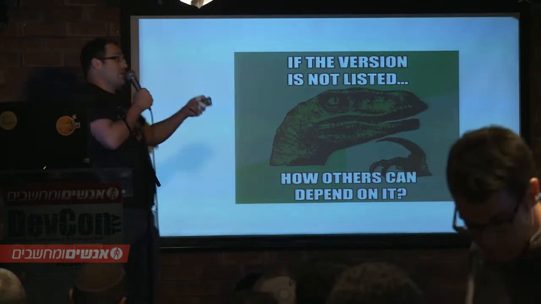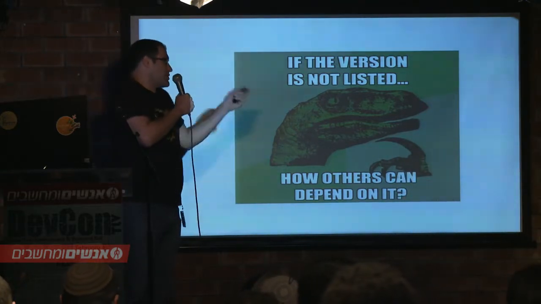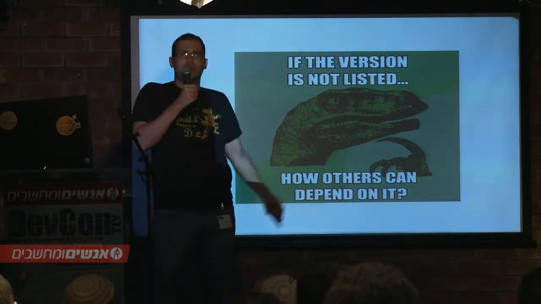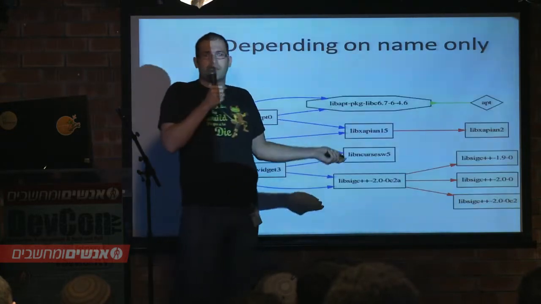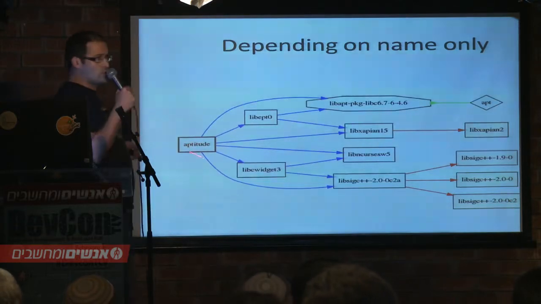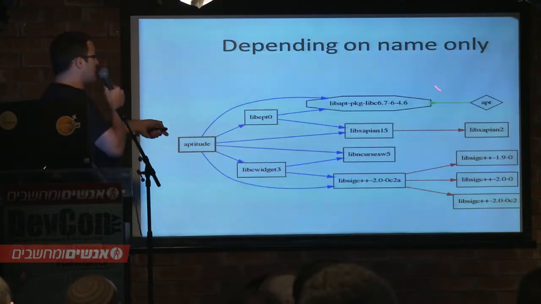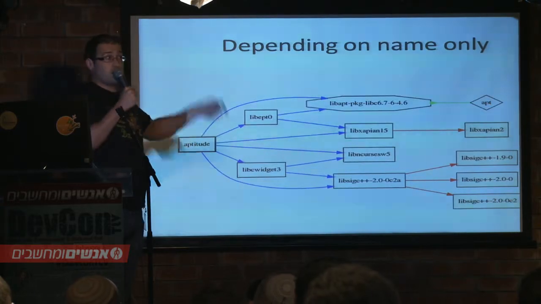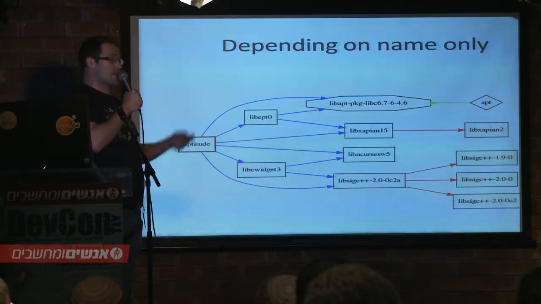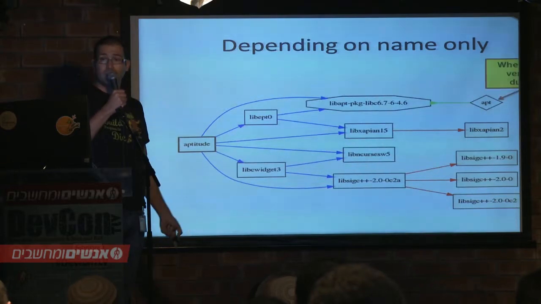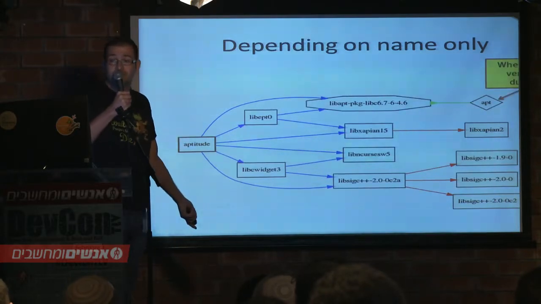When we are talking about end user software, that's okay. We don't care. But if it was a module with dependencies, how should it work? Actually, we do have those examples. This is the actual dependency of the aptitude tool for Debian. And it depends on the apt tool without a version. So it goes to the operating system and says, hey, do you have apt? Yeah, I have apt. Good, I'll depend on it. But where is the version?